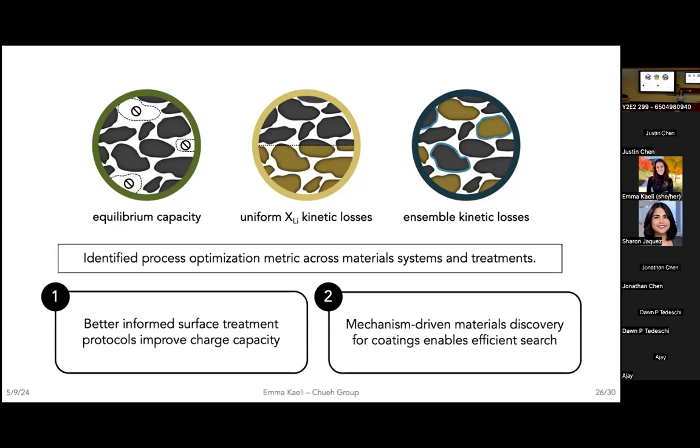Wonderful defense. Thank you so much for explaining everything so clearly. You might have mentioned this, but I missed it. What would particle disconnection look like in this data if that was showing up? And do you see any signs of it? Right. So particle disconnection looks like you are completely losing some of your capacity. It would look like you cannot fully recover all of your charge capacity on that second cycle. Because we're getting to 98%, that shows that we can recover all of our solid electrolyte capacity and our NMC capacity. Thank you.